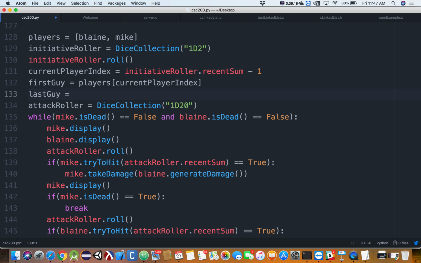How would I write last guy? What would be the algorithm that I could write here to figure out who the last guy is? It's one line, but it's a little bit mathy. Okay. I'll give you a hint. You want a hint, or not a hint yet?